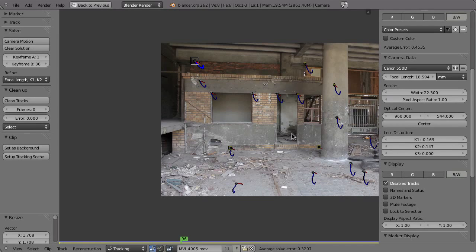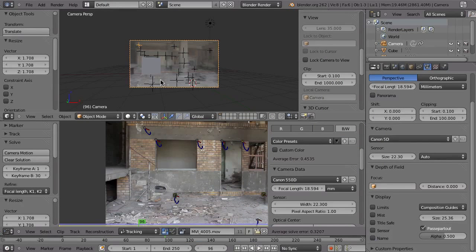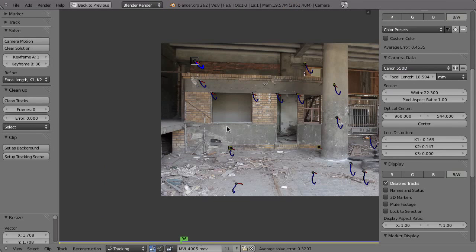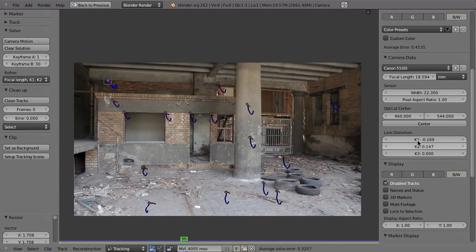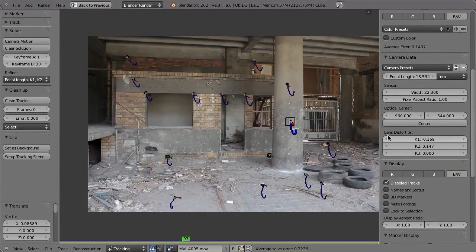So somehow we have to apply the lens distortion to our scene. But because Blender cannot render in a distorted way, so the lines that you have in the 3D view will always be straight lines, that cannot be the solution. So instead we have to not distort the viewport, we have to undistort the footage, so that our footage will show us straight lines, so that the footage will fit to the points here in the 3D viewport. Now, to do that, we can make use of these values here. So with this information, we can undistort our footage.